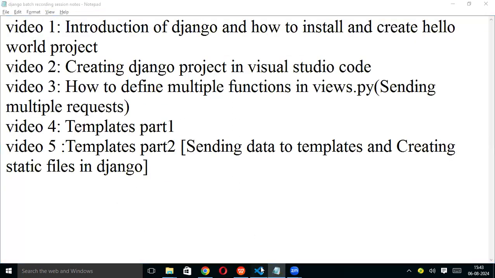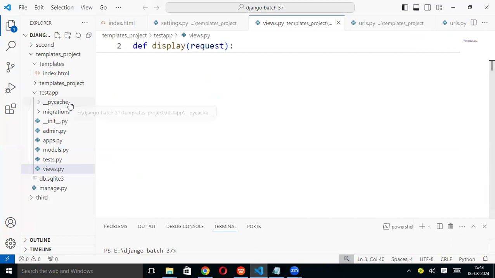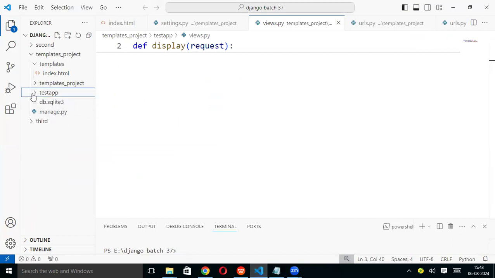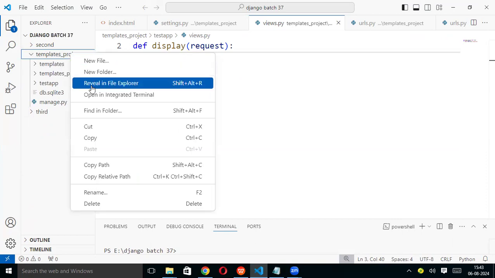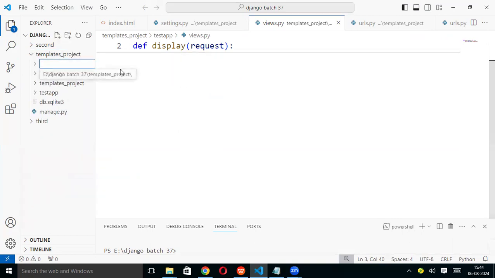Okay, now I have already opened Visual Studio Code. So this is the project file which we have already created last session. Now I will create a folder with the name static.